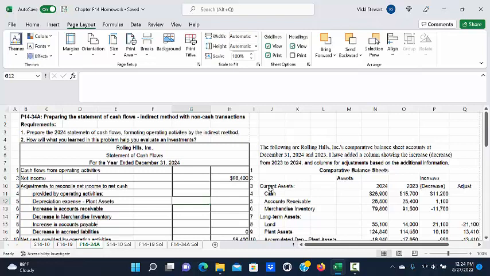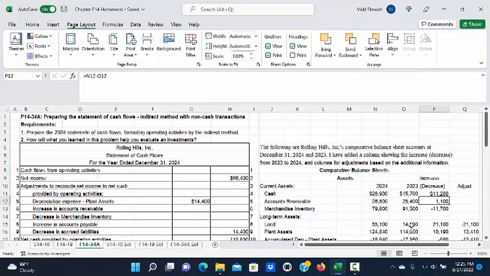Now we are going to reconcile net income to net cash provided by operating activities by making adjustments for non-cash items from net income. So we know that when we looked at our income statement, we saw that we had depreciation expense included in the calculation of net income of $14,400. That amount would need to be added back because that is a non-cash expense. Since that was our only non-cash expense, we will now go to our current assets and current liabilities to look at the increase or decrease and determine how we need to adjust net income for those items.